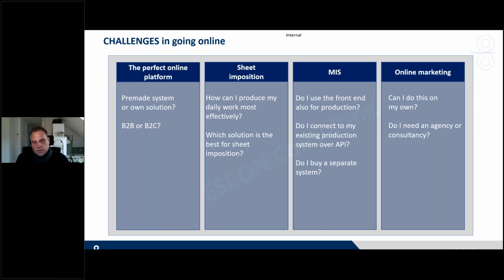And for sure, the biggest challenge still today is the online marketing. So here we also have to divide into customer groups. B2B is a little bit easier. B2C is a little bit more difficult because in B2C, for sure, you have different keywords. You like to go more in the private area. So you have the greeting cards, and you have to take care if you bid on these keywords that your website is also able to handle these really private customers with an online designer or whatever you offer them.